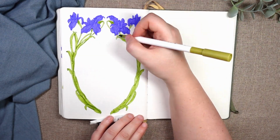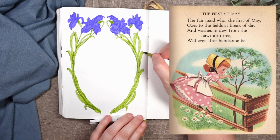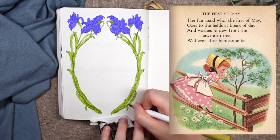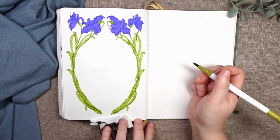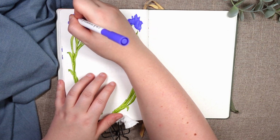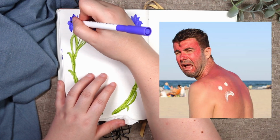Now, one of the traditions that I've heard of, even from my own grandmother, was on the 1st of May, if you go outside and you get some dew from the leaves and wash your face, you'll be youthful and beautiful for the rest of your life. I have since heard another theory that it would help protect you from sunburn during that year, and I kind of put more stock into that one. Mostly because my family's Irish from Londonderry, Ireland, and we could use all the sun protection help we can get.